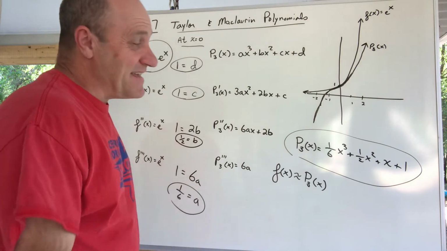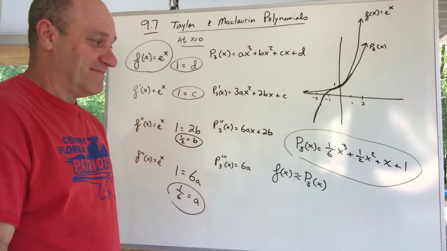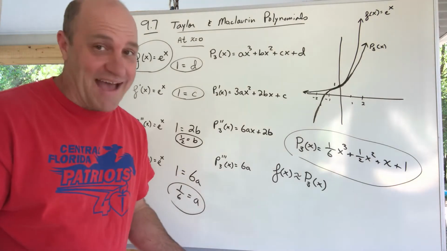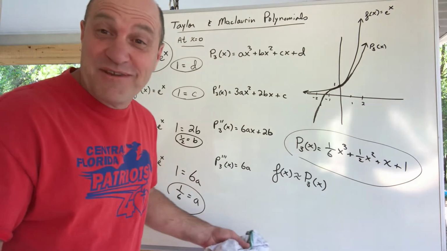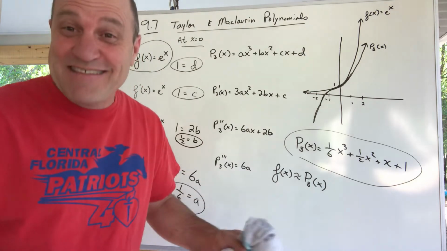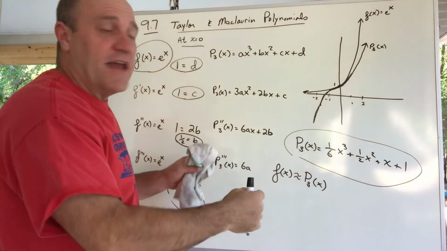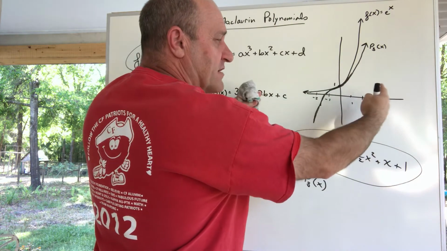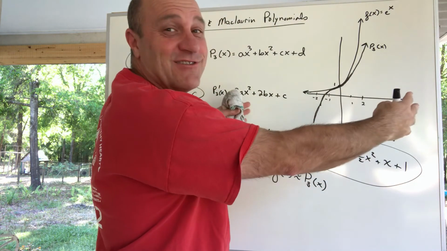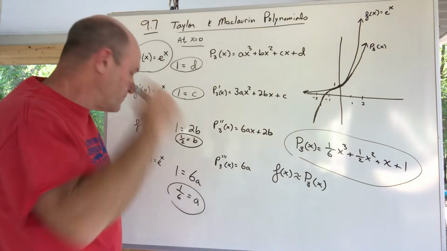Now the idea is, how could you make it a better approximation? Do a higher degree polynomial. Let's do a 4th degree polynomial. Let's do a 5th degree polynomial. Let's do a 17th degree polynomial. We can make it a much better approximation, and it'll be centered at 0, but it'll hug the function a little longer. Again, it won't be perfect forever.